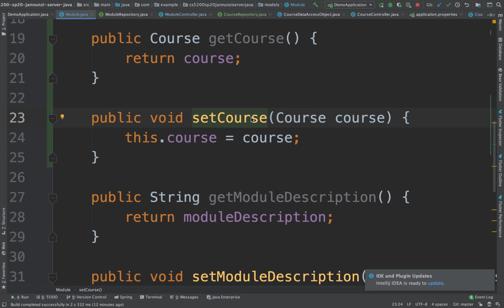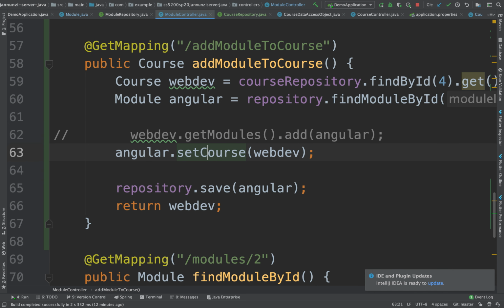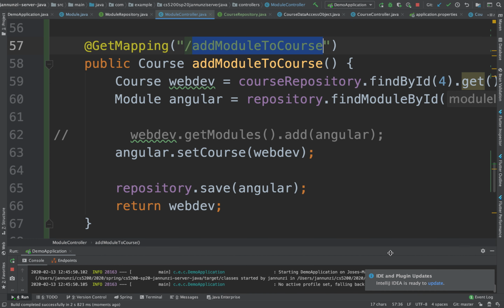Anyway, once we establish this, we should be good. Let's restart over here, and let's call this add module to course.